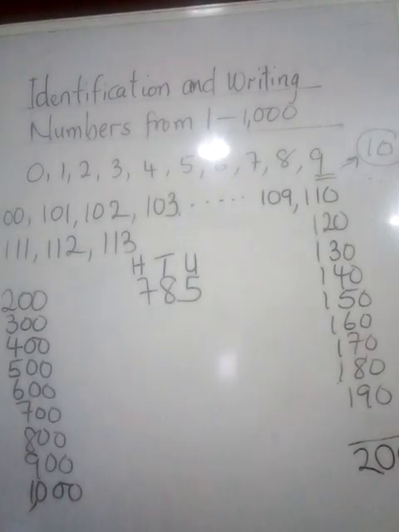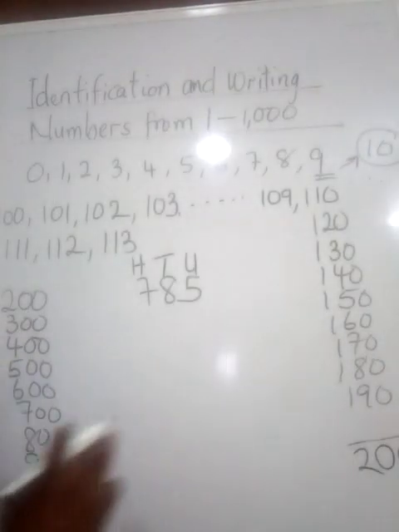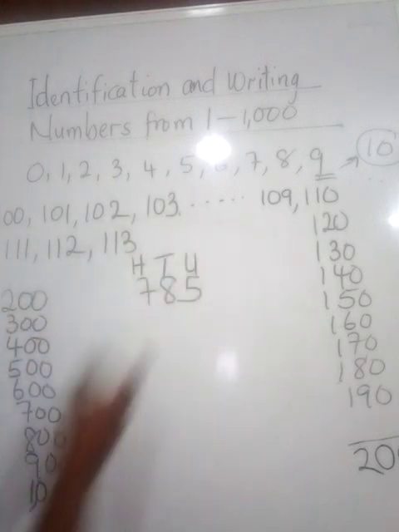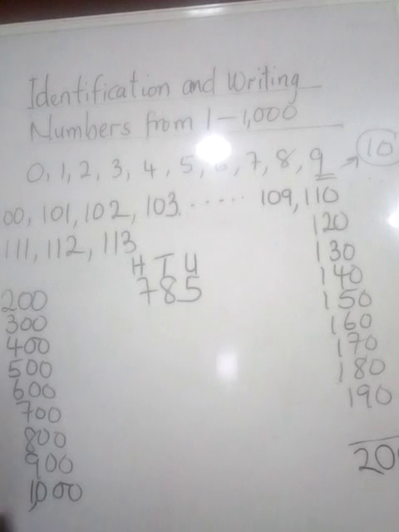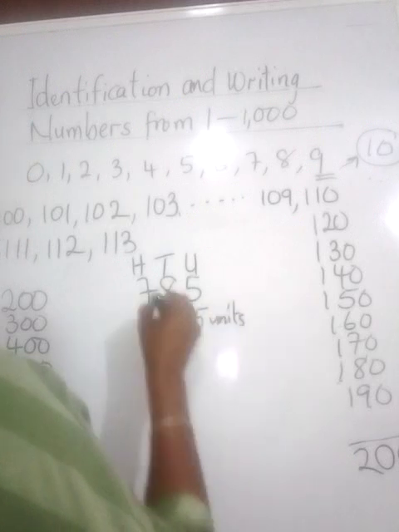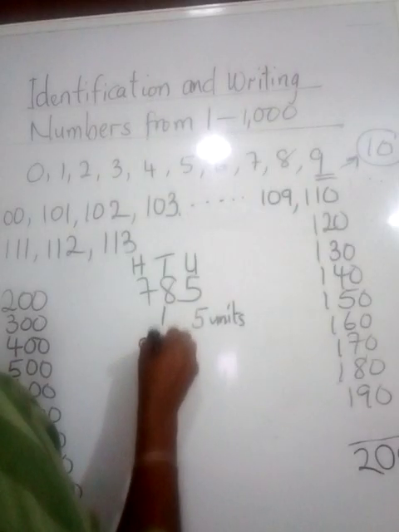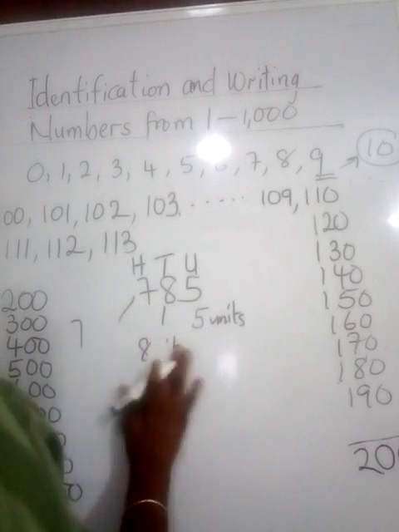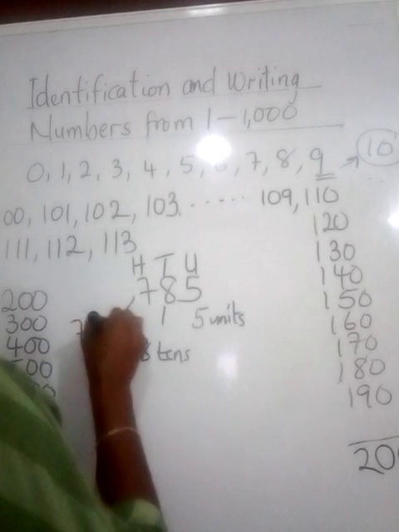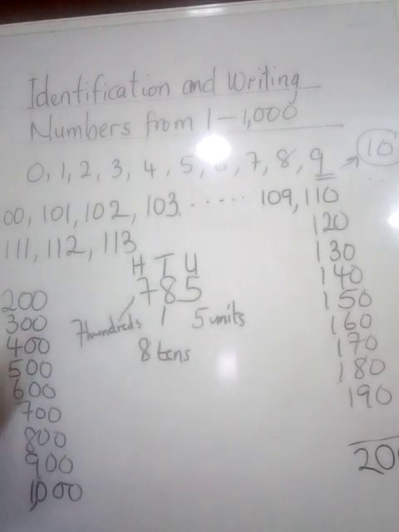Once we know what we need to do using this, you won't have any problem being able to name a number, being able to identify a number. You will be able to identify, and you will even be aided in naming it correctly once you are able to follow this place value and their positions. Okay, so here you have 5 units. Here you have 8 tens. And here you have 7 hundreds. 700. So 5 units, 8 tens, 700.